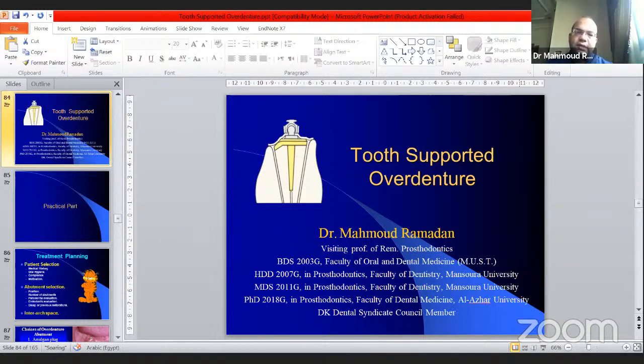So we have three major options to be used for overdenture abutment preparation. We can do an endodontic treatment and close it with an amalgam plug. We can do a cast dowel and a dome-shaped coping like this, and we can make it more advanced and add an attachment, as we said before, and we covered all types of attachment in the first lecture. Factors to be considered here to select one of these three options.